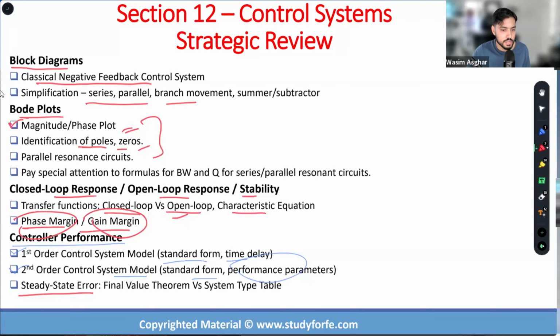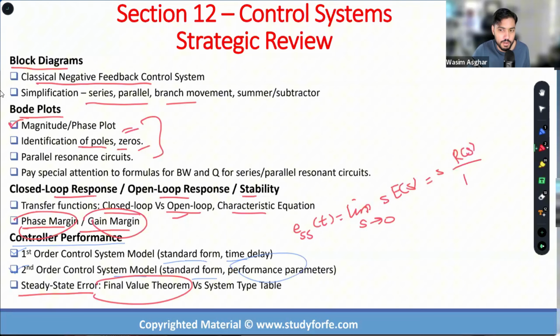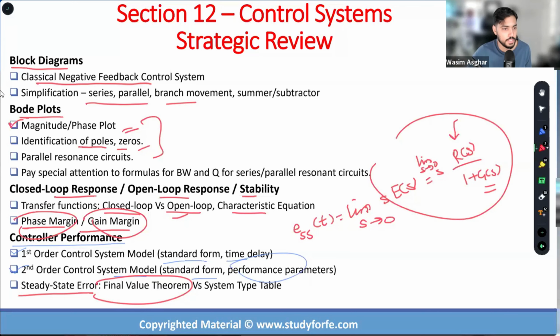My recommendation to students is always to use the Final Value Theorem, FVT, which we have practiced in the course. It is very simple and straightforward, and it simply tells you that the steady state error, okay, in the time domain is equal to the limit as s goes to 0 of s times E(s), which is s times R(s) divided by 1 plus G(s). R(s) is your input, G(s) is the block that you have. It can be multiple blocks all multiplied together. And when you do that, then figuring out the value of your steady state error becomes a lot easier.